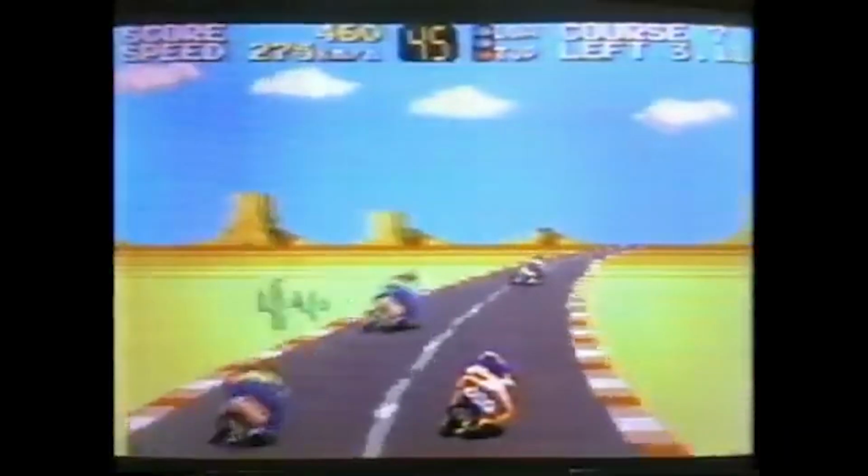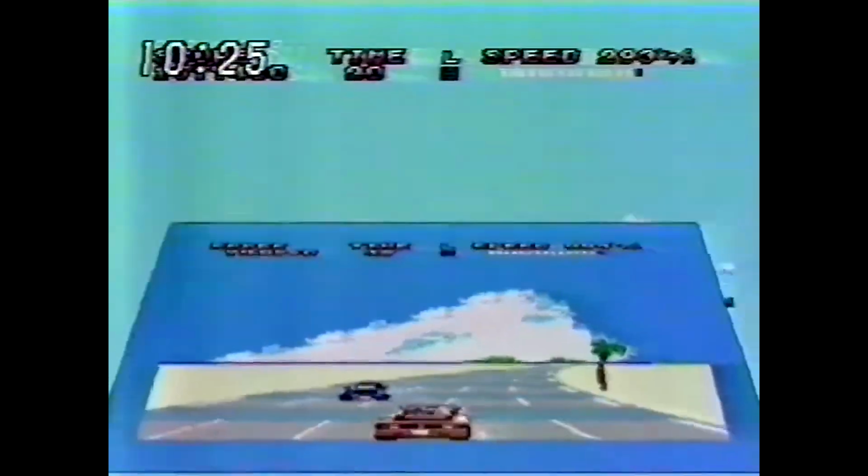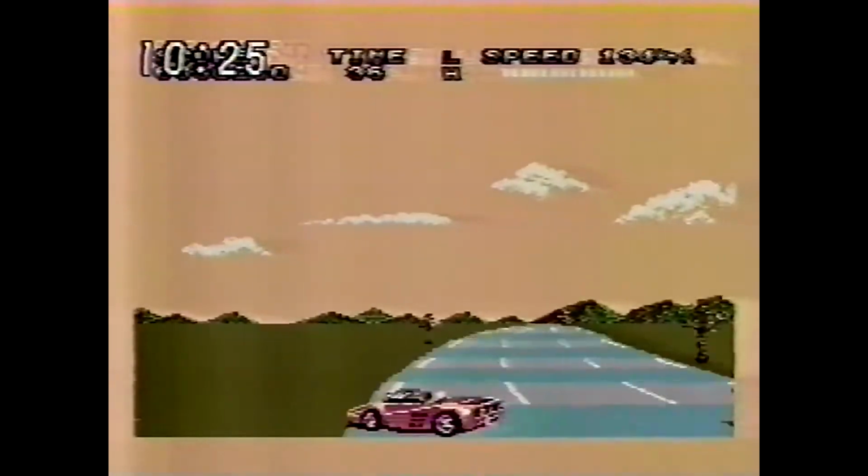Now, this poses a larger question of how the hell did we get here? These elements may be from the 80s, but why? Where did Outrun come from? For the answer to that question, we need to go all the way back to 1986, where Sega would release one of the biggest arcade titles of the decade, a driving game where the player controls a Ferrari Testarossa driving down an endless stretch of road adorned with palm trees. This game?